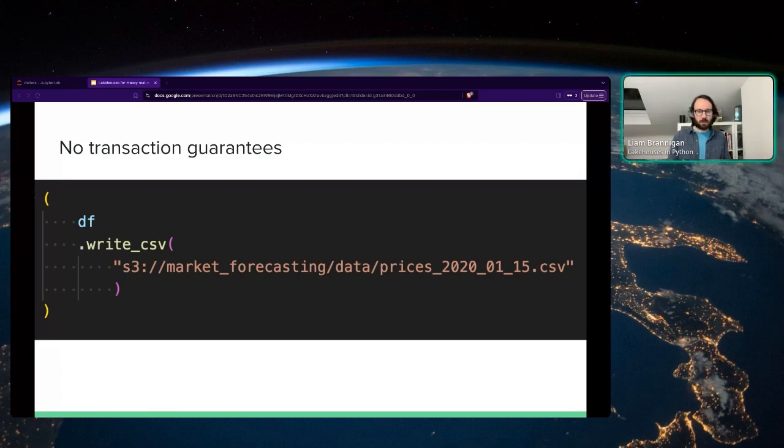Now you get your pipeline automated, and every day you write new data to the cloud. However, after a couple of weeks, the network connection breaks when the pipeline hasn't quite finished writing the CSV. You save an incomplete file, which then might break your forecasting pipelines. What we need here instead are transactions that guarantee that writing the dataset either works fully or not at all.